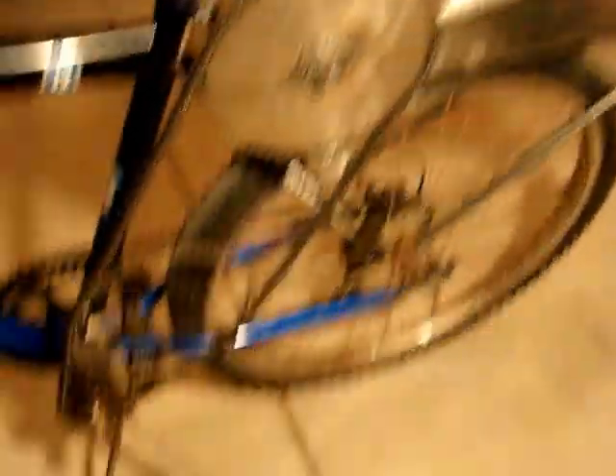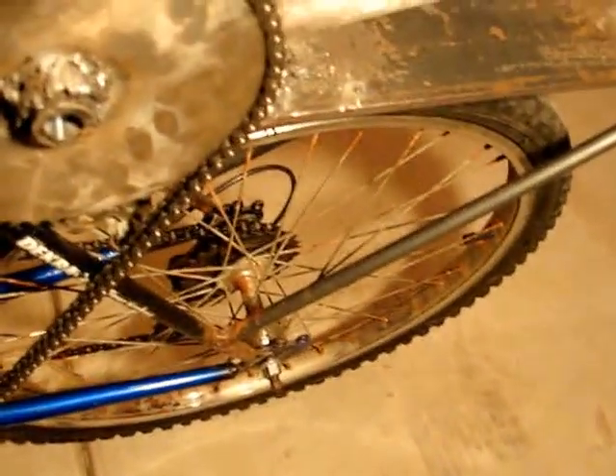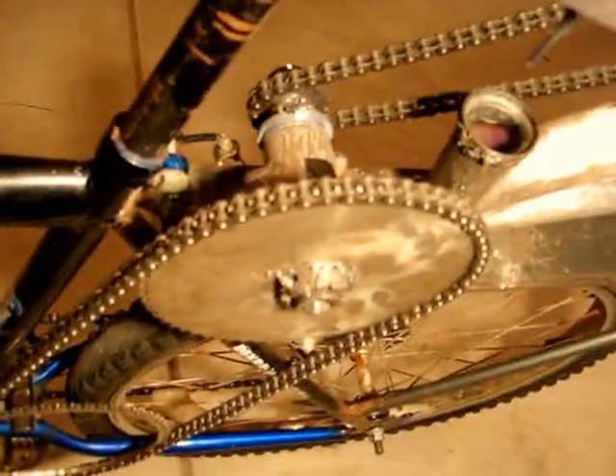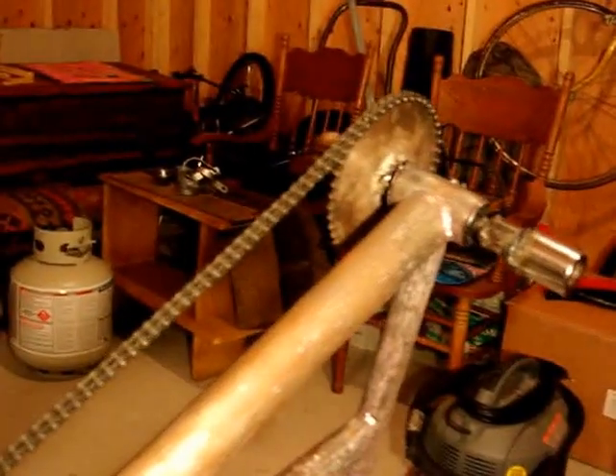You've also got the really high gearing set up here. Each time what you're doing is going from a small sprocket to a big sprocket, you're increasing the speed — everything's rotating faster. Each time you're indirectly making the size of that sprocket in the back bigger. So it goes from here to here, it's going bigger, and then from there to there it's bigger again, and then it's going back to the normal drivetrain. So here would be like a times four and a times three, so you're multiplying the size of that sprocket by about twelve times — as if you had a sprocket that's twelve times the diameter it is right now.